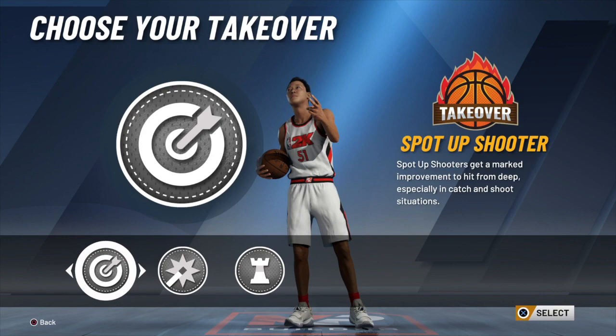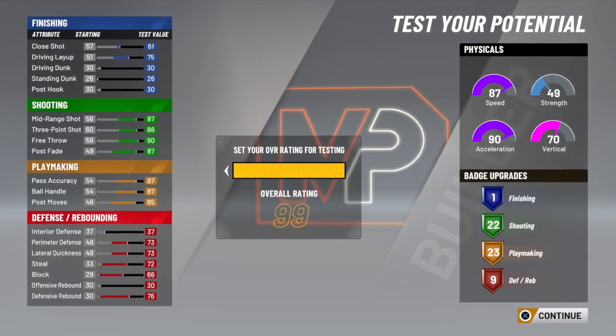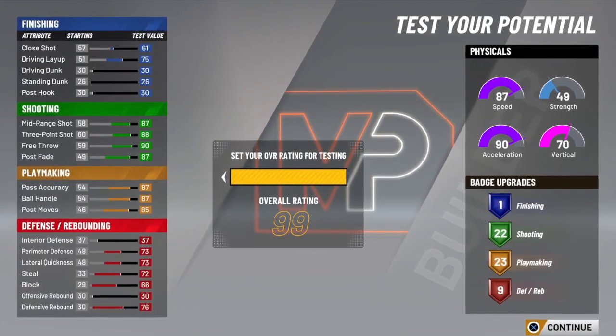So I suggest you pick the sharp one because that's what you're going to be doing with this guy, especially with the move. And overall, those are the attributes you see here with the physicals and the badges. Everything is extremely well balanced. Is he elite in anything? No, but is he excellent in two things and very good in another? Yeah. So you take that.